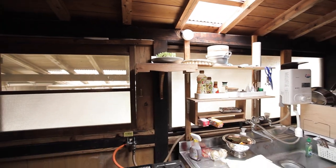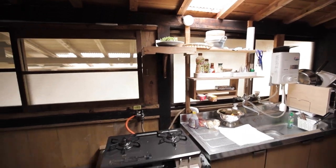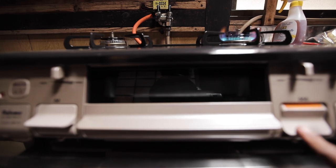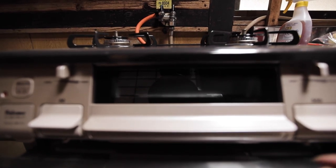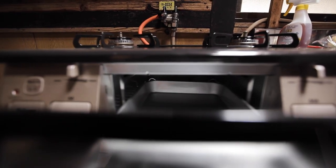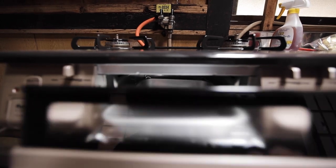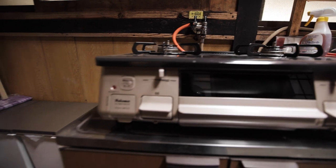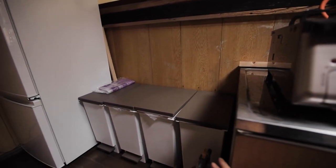Yeah, it works. And I have a gas stove, of course. And this is the gas stove. It's a typical gas stove. There's a section for fish over here. And I have a fire extinguisher here just in case, just right here.